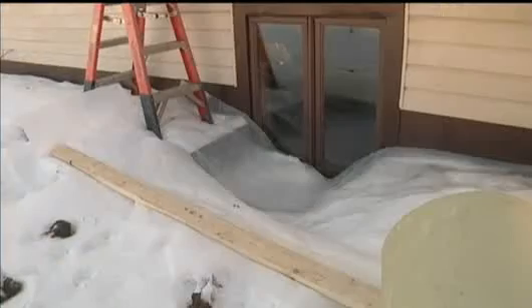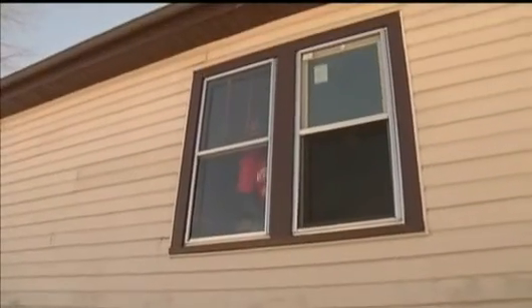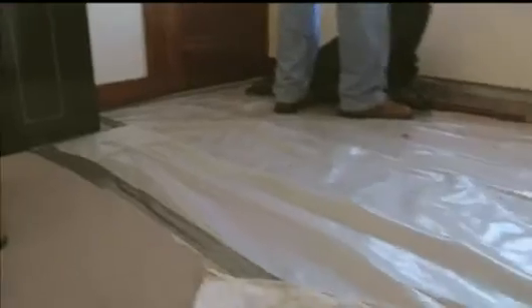In April, the latest change will require contractors working on homes 1978 or older to be certified in preventing lead contamination. Cost of living and overhead goes up, but we try to keep it to a minimum to be fair and honest with the homeowners. The certification itself costs money, as will materials such as plastic sheeting, heavy duty bags, and HEPA vacuums — all designed to prevent spreading lead throughout the home.